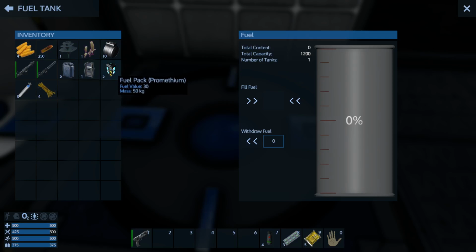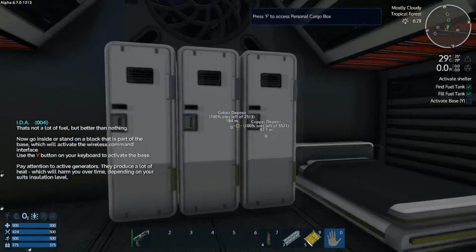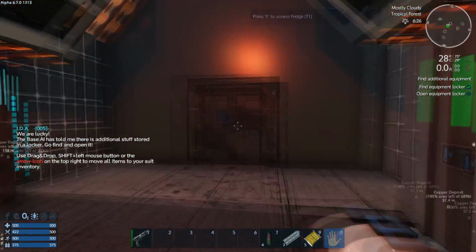Now this is a tutorial, so they were going to give you power cells, so you can drag all the power cells up and you get a charge of 13% in your fuel tank. Obviously if you were playing this in normal mode, you would actually be a bit more conservative about putting fuel in there. And what it says here, okay, activate base, you press Y and the power comes on, and we've got now lights.